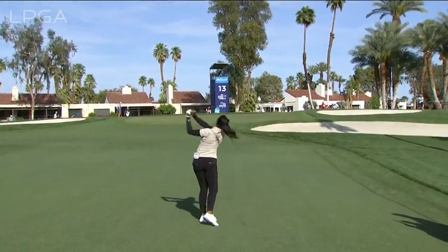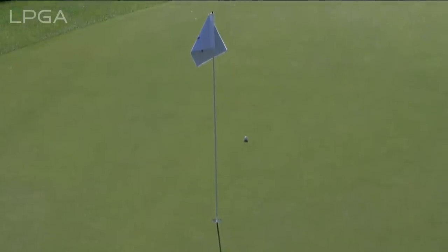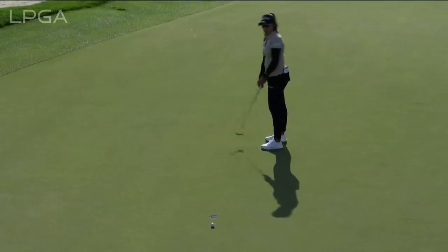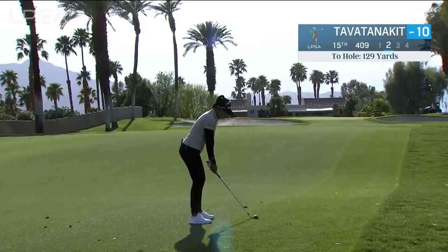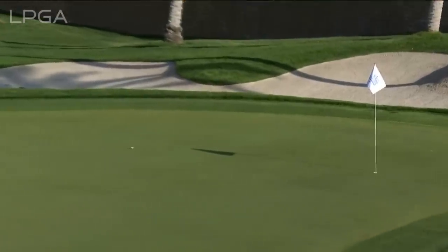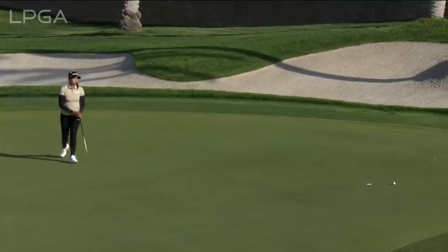67 yards — needs to carry it 60 to get to the top. That needs to skip a little, then get down something like that right there. Chance to save par for Tavatanakit. It was pretty straight — straight as a string, yeah, that was that fall line. Such a hard putt when you feel with your feet the other direction. The number to get it up to that slope — this is a full wedge. First cut should be a perfect club for it. It's good if it just gets a couple more hops. She'll still have a look at birdie there. Jennifer's putt went to the left with that grain — that grain kept it out.